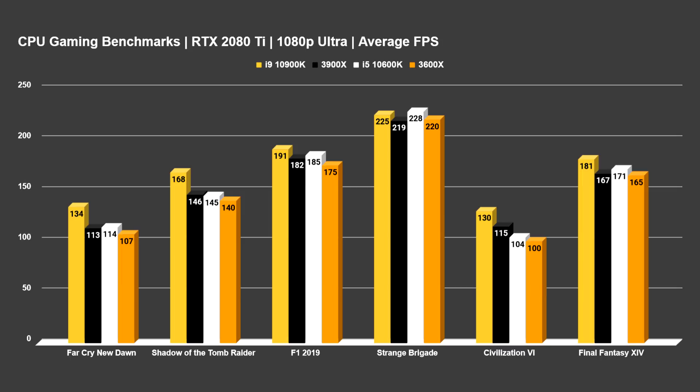We test at 1080p on the ultra preset. As you can see, for the vast majority of the titles that I did test, the 10900K is far and above the winner against even the 10600K and the AMD CPUs. I really feel like this is not going to be a surprise to most of you — Intel being faster in single-core performance is going to dominate when it comes to gaming benchmarks. Shadow of the Tomb Raider and Far Cry New Dawn did seem to really favor the extra clock speed and cores of the 10900K. Even though the 3900X has a couple of additional cores, it's a little bit slower in terms of its clock, so it's not going to be as fast as the 10900K, and something like that really does show Intel's strength.